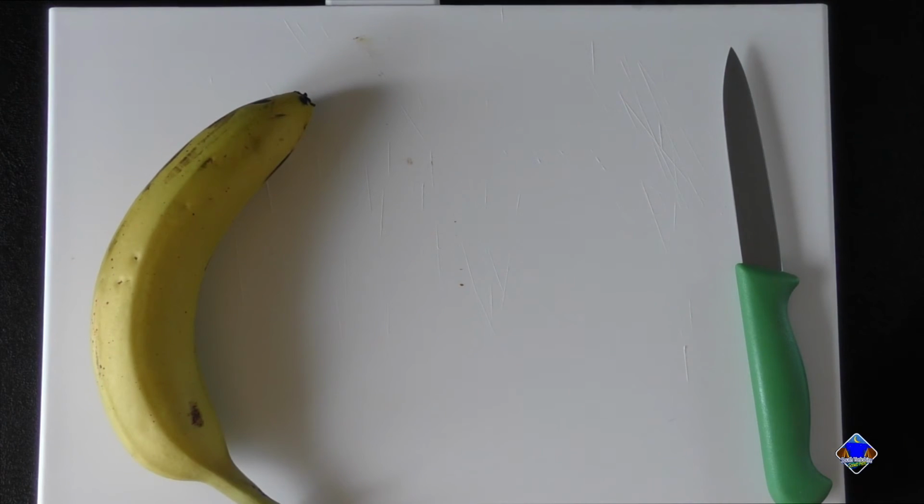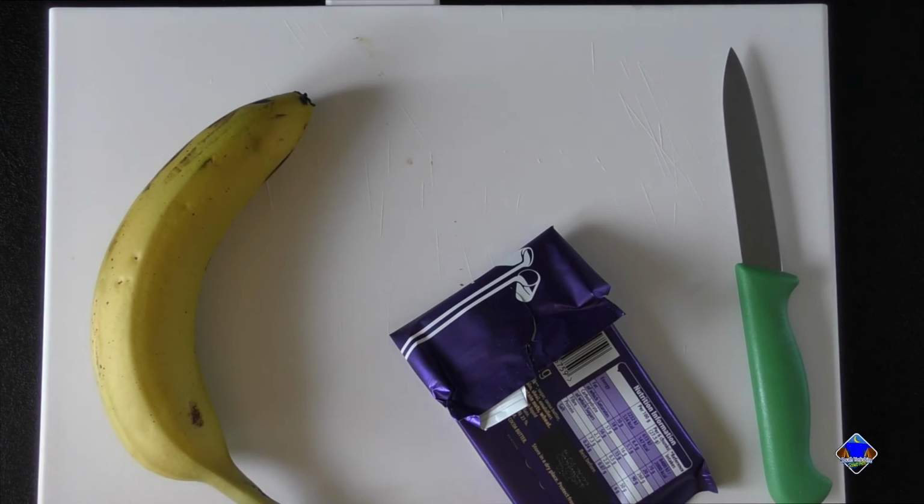Today we're going to do a fairly short clip, and this one is to make chocolate bananas, one that's quite regularly done on camp. And what we need: banana, chocolate, tin foil, and that's it really.